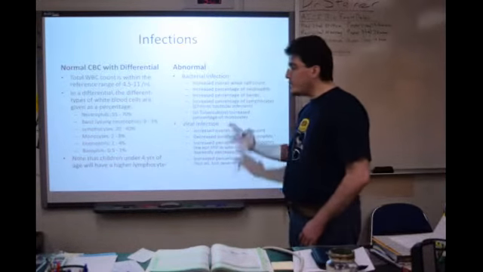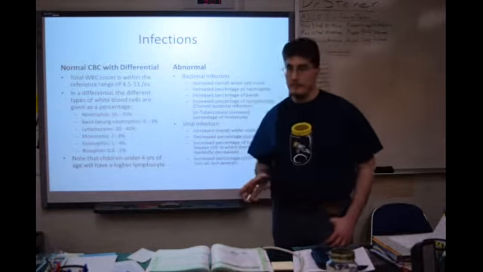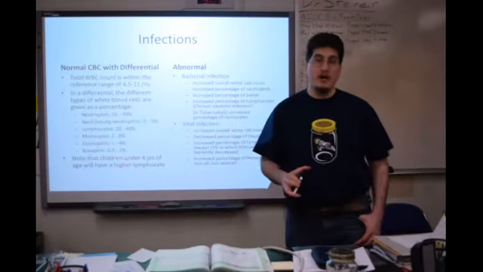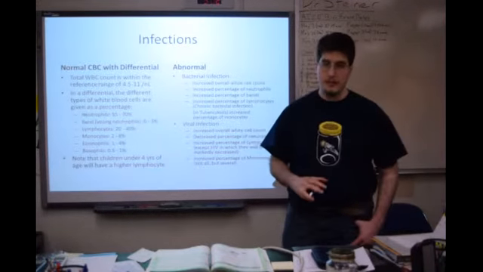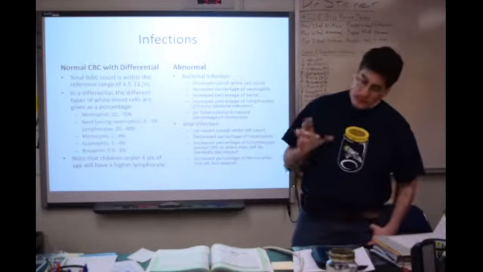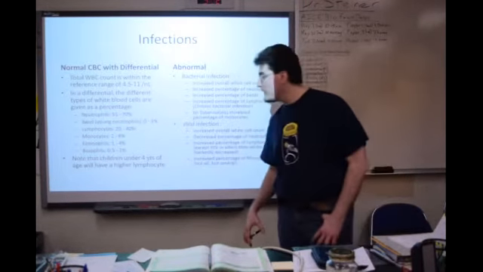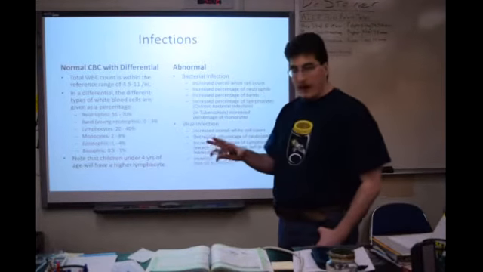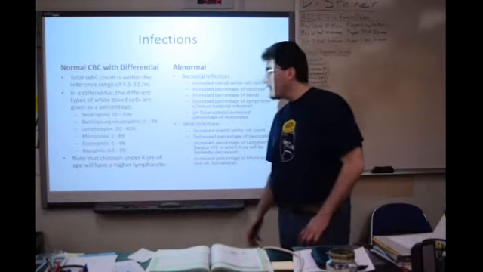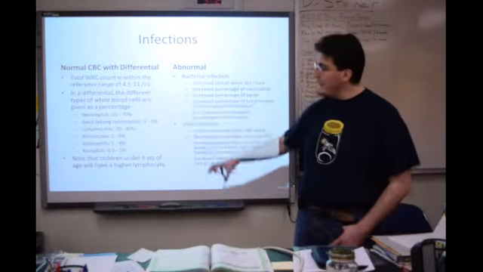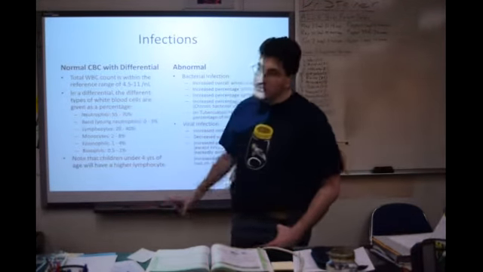Your neutrophils will be 55 to 70% of your circulating white blood cells. Your band cells are young neutrophils. They are the ones that have been most recently produced by the bone marrow. Your lymphocytes will be 20 to 40%. Cambridge says 15 to 40. Close enough. Your lymphocytes will be up to 40% of your circulating white blood cells. And monocytes will be 2 to 8%, eosinophils 1 to 4, and basophils, your least numerous, 0.5% to 1%.